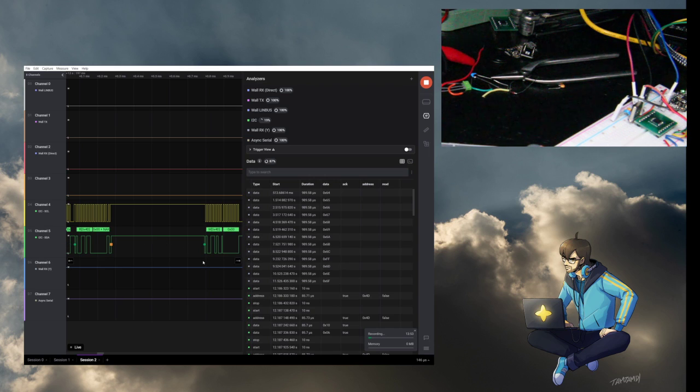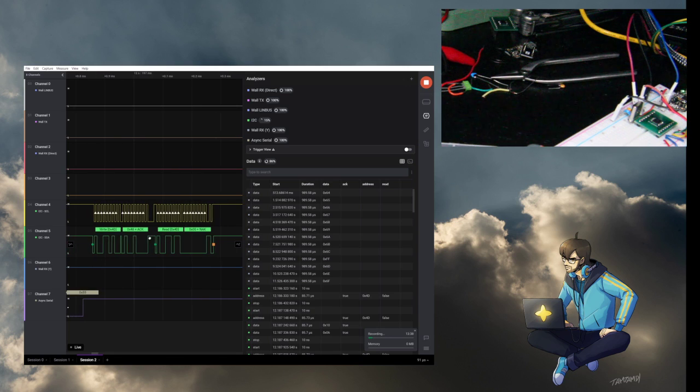Because that's trying to read. Oh, because it writes and then reads. Sorry, I need to remember that part. Any read is a write and then a read, because it writes the register. There you go. Write 0x48 plus ACK. That's write the register. And that is now read from that thing and it says 0.